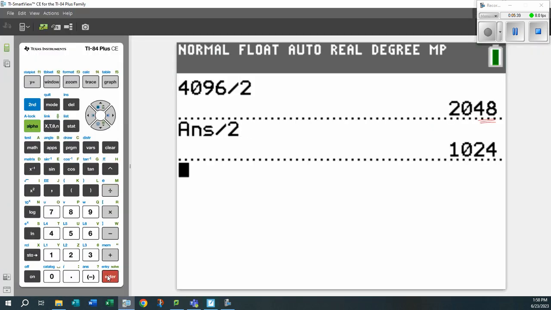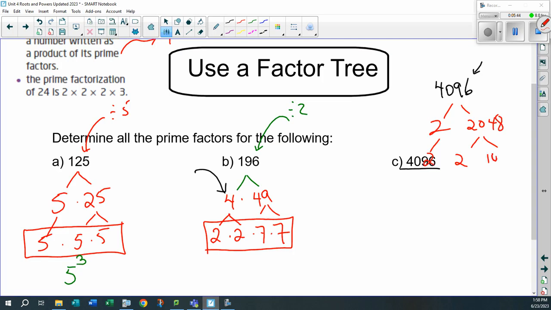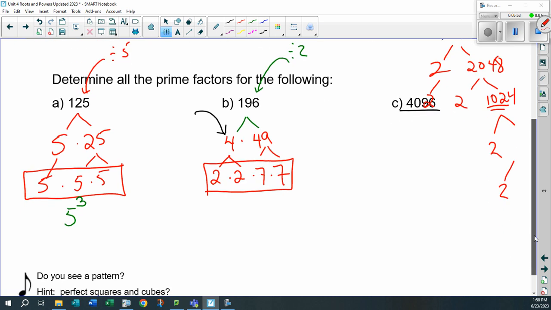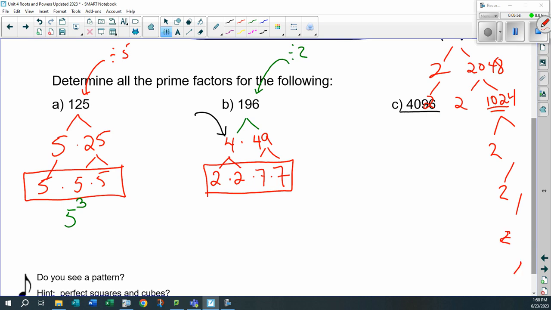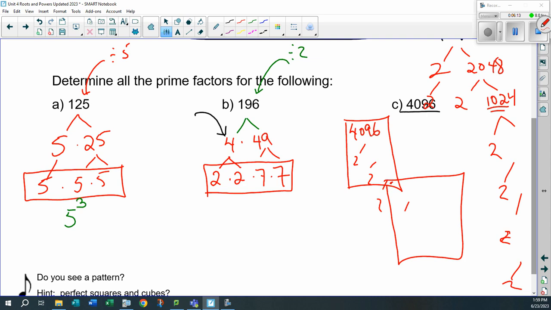Let's see what happens. Divide this by 2. Oh, look at it. I got 1,024, so I better write that one down. Guess what? This is also divisible by 2. And eventually people keep on dividing by 2 and dividing by 2 and dividing by 2. I've actually had a student who did that exact question, 4096 on the top of the page, kept going by 2s all the way down, and then guess what happened? They asked me for a scrap piece of paper, which they proceeded to staple here, which had the other 2s going all the way down. Oh my goodness, what a horrendous waste of time.